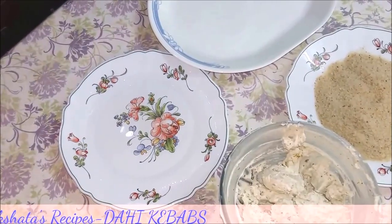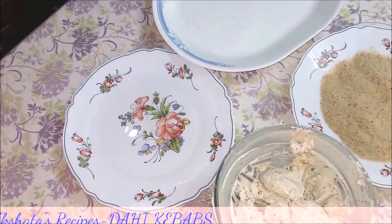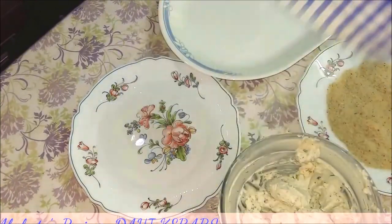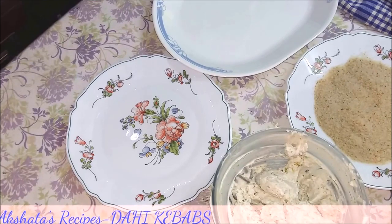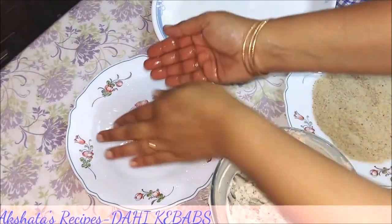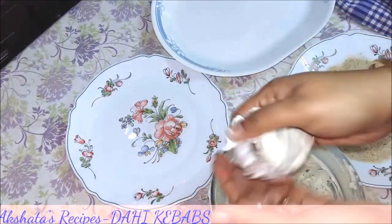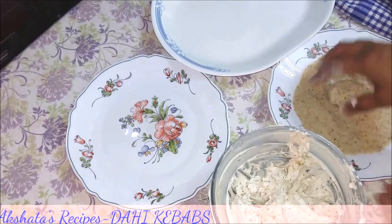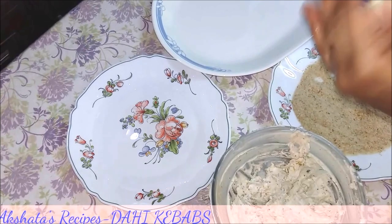Now, once our mixture is well mixed, we are going to start making our kebabs. It is very important that you also keep a kitchen towel or a napkin, because you have to wipe your hands quite often. So first we wet our hands, take a little of the mixture, form it into a small ball, and then roll it into your breadcrumbs and press it down to get a kebab like this.